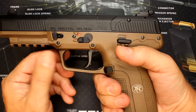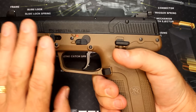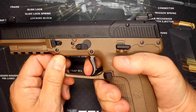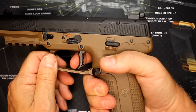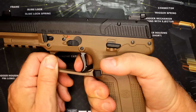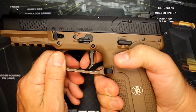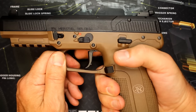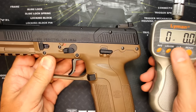As far as the action, it is a hammer-fired, concealed-hammer, single-action pistol. Every time the slide is racked, it pre-cocks the hammer. There's a little bit of take-up, and then it's a nice crisp snap — very smooth, even though it does stack a little bit. The reset is very quick but it's out front. We tried it a number of times with our Lyman trigger gauge, and it was coming up right at six and a half pounds.